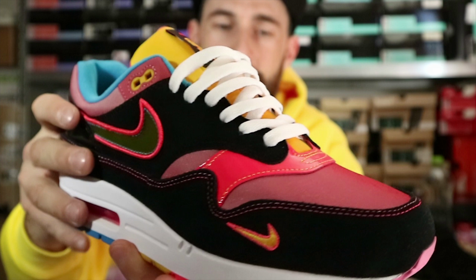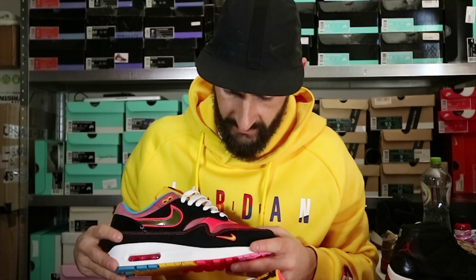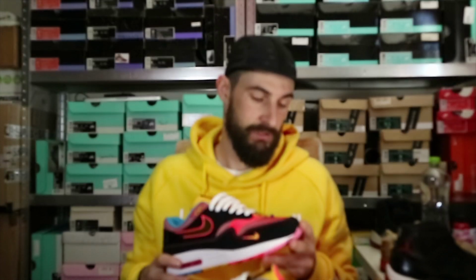Then for the toe box there's this, yeah, it's not really easy to show right now because it doesn't really shine, but it feels like nylon, but it has a shine throughout the thread. So when you wear them in normal light, it has this pretty cool shine. I've heard people say they crease like lightning, but hey, what's there to do about it? I mean, I could use the sneaker shields. Maybe I'll take them along with me, but I don't think so. I'll just see what happens.